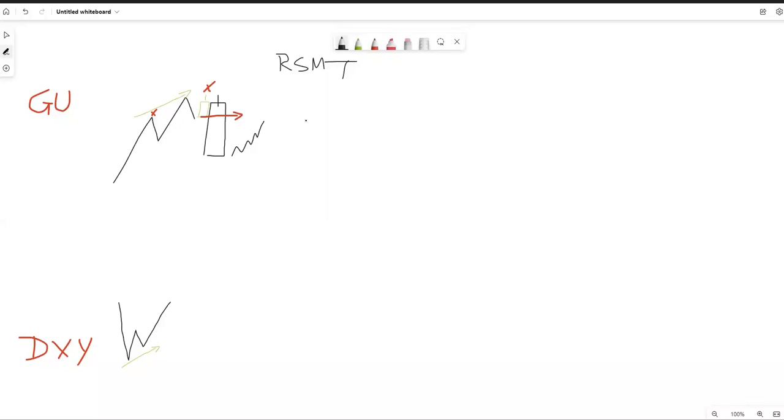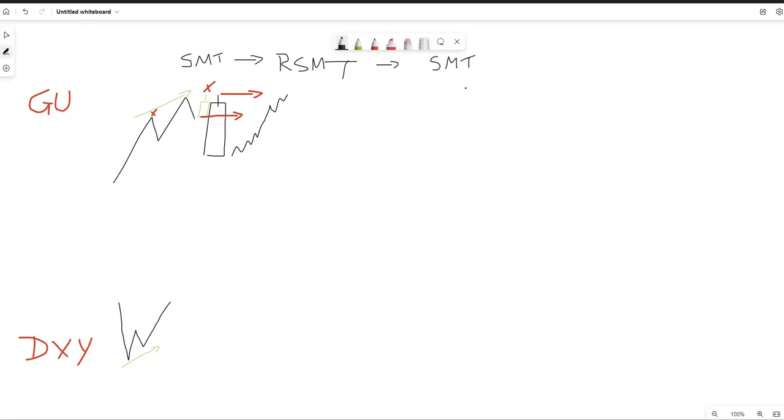RSMT simply just means that it is returning back to the SMT, meaning it could return back to closing the void. It could return back to retest the order block. It could also come back and even again take out this high over here. We don't know which of the three institutional reference points of this RSMT structure will be retested. All that we want is that if this is SMT first initially, and now price is returning to the SMT, we just want, when price gets into one of the three reference points, to create a new SMT.